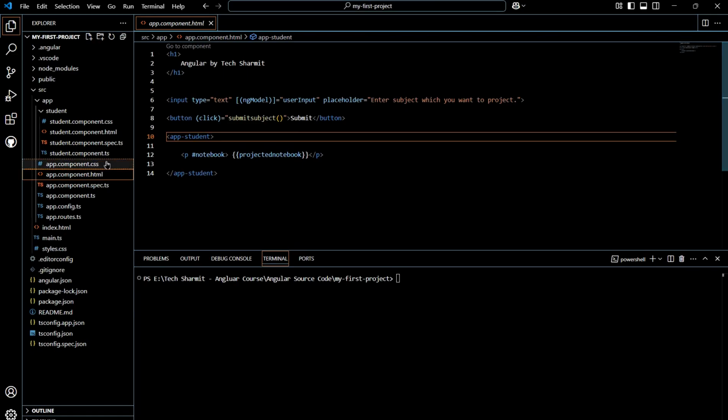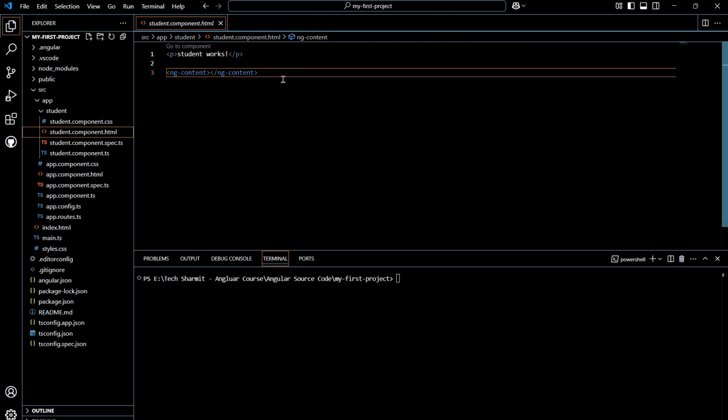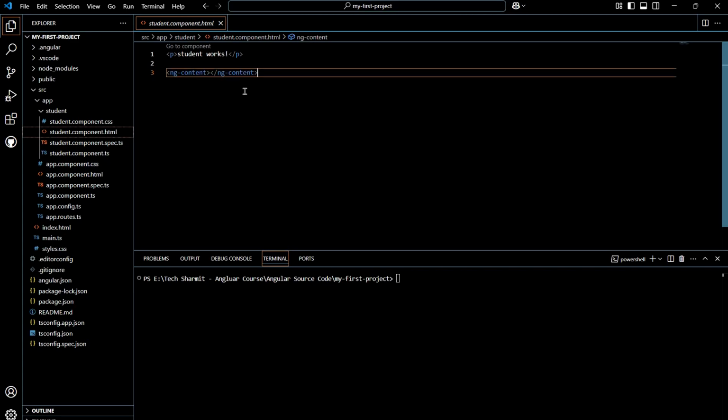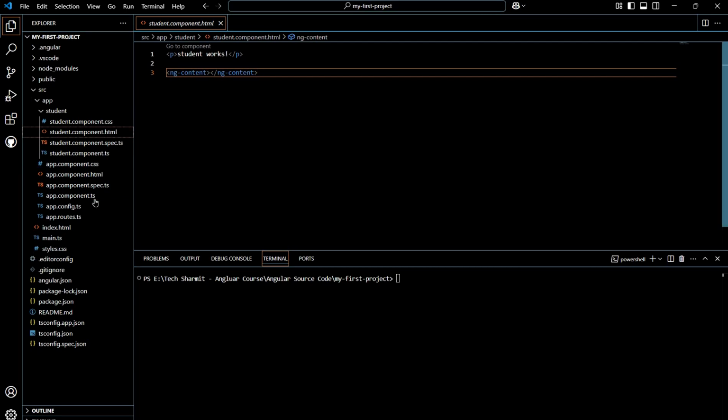Now what have we implemented in the child component? In the child component, firstly you can go to the student component.html. Here we have to use the tag ngContent. What this ngContent will do is help us project the element data which is mentioned in the app.component.ts file in the parent component.